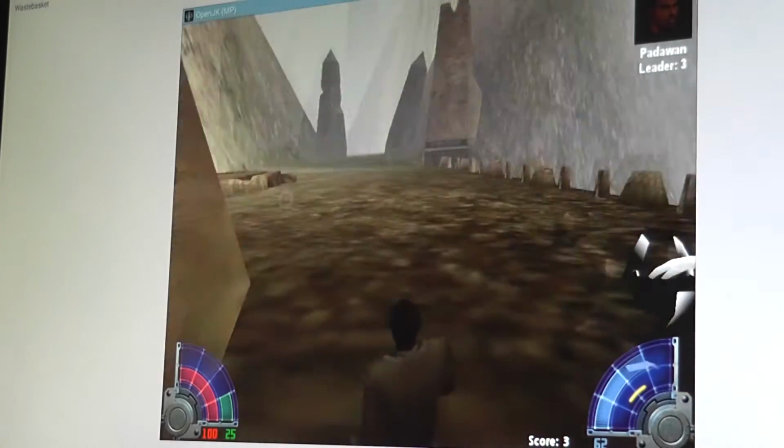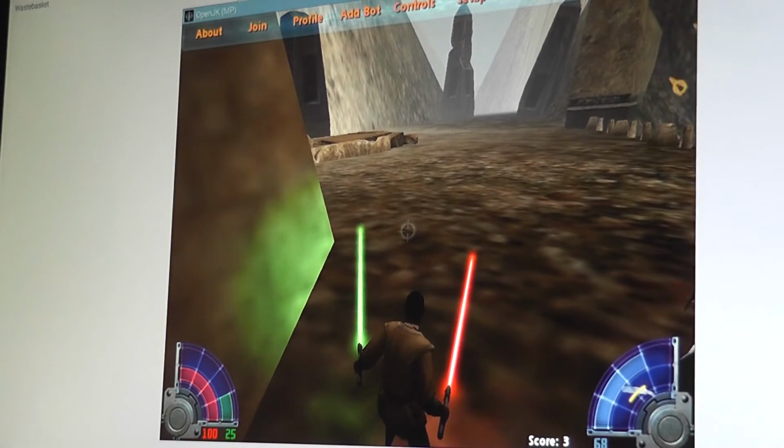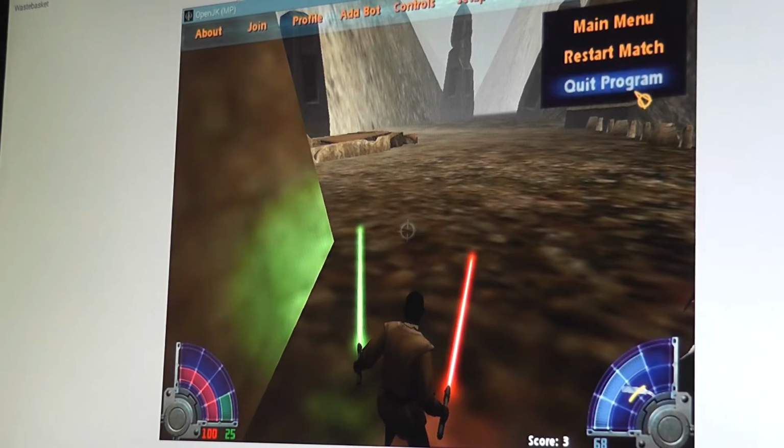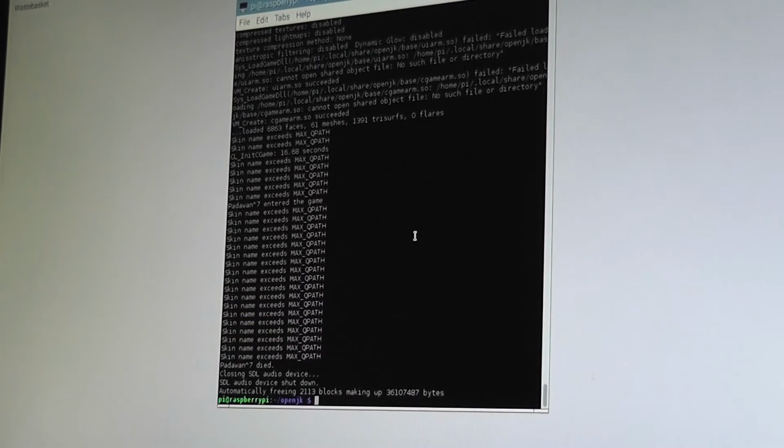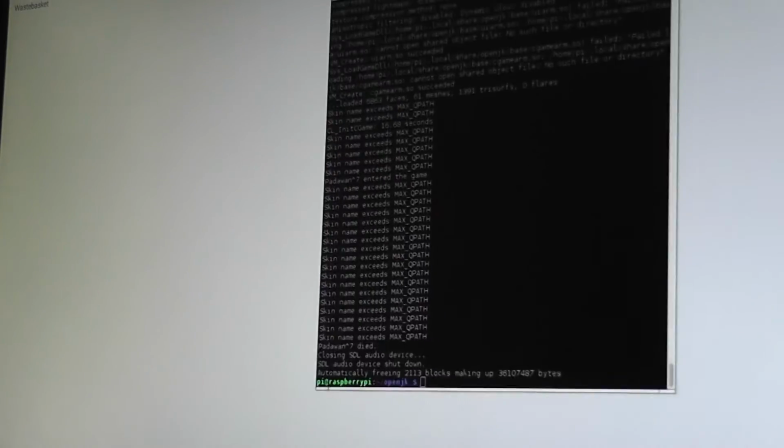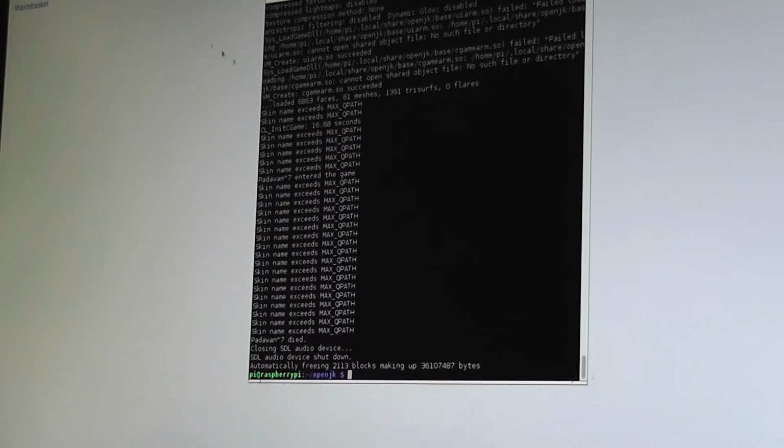Runs great. Makes the Raspberry Pi a lot more feasible as a desktop type machine than just an embedded computer whenever you have OpenGL and acceleration. The thing I don't have on here right now, but I've tested it in the past on a previous build, was Cura, the 3D printing software.